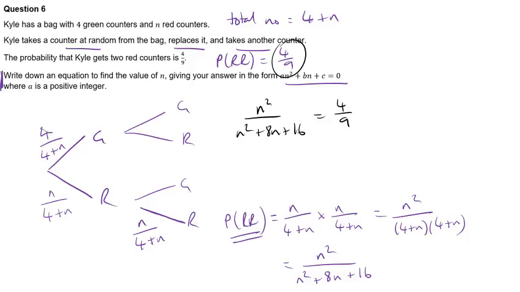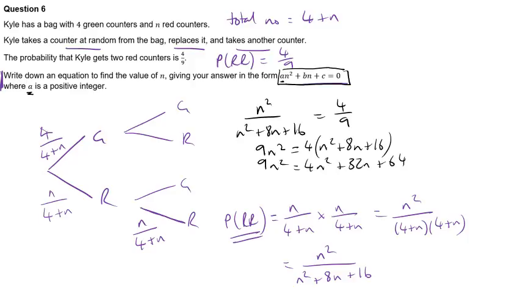And we need to rearrange this to get it in the form here of the quadratic we've been asked for. And it asks us for this to have the coefficient of n squared as a positive integer. So if we multiply across, multiply both sides by n squared plus 8n plus 16, both sides by 9, and then rearranging, we've got to take away 4n squared from both sides, take away 32n from both sides, take away 64. And then we have it in the form we've been asked for with a as a positive integer.